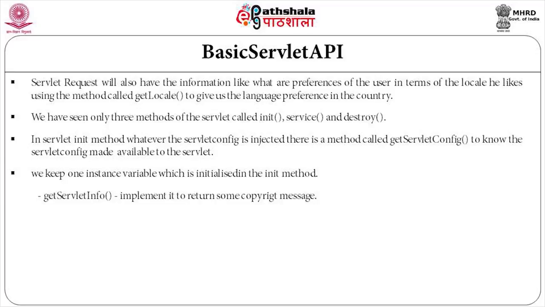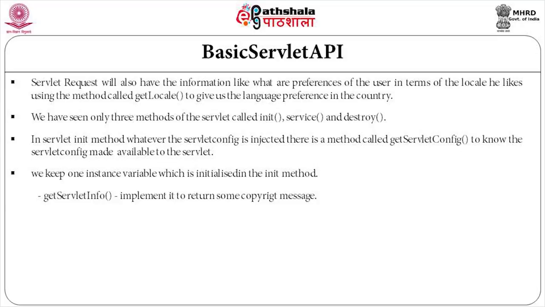So, there is a separate method which is not a lifecycle method, but it has to be made available and implemented by anyone who implements the servlet interface. There is this method called get servlet config. It's not only the init method. In the init method you will have a servlet config object being created and injected into the servlet instance, but we should also write an implementation method which will be returning the servlet config. So, this normally is managed by keeping one instance variable which you initialize in the init method.